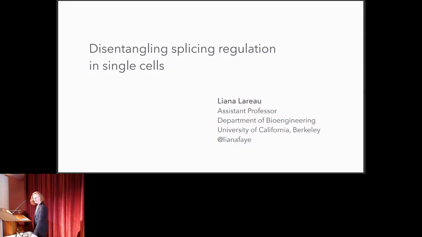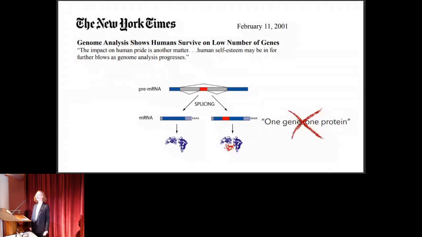Right. So when the first round of the Human Genome Project was wrapping up, there was a lot of soul searching about the apparently small number of human genes in light of our apparent amazing complexity as humans. But luckily, at the same time, people realized that most human genes can be spliced into more than one transcript isoform. And I think that thinking of transcriptome size as the definition of complexity is a really facile explanation.